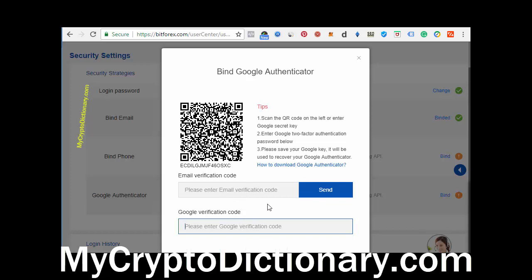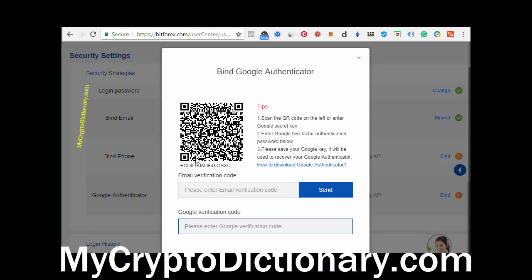So I want to believe that's why this section of the tutorial video may be a bit longer, because like we said, focusing on newbies, we want you to do things and start up as a pro as much as possible. So pause, rewind this section of the video and get it to stick in your brain as you use any other platform using Google Authenticator. So scan the QR code, enter two-factor. I've said it, don't scan, you can download it. Just go to Google and search your app store, iOS or Android, then you get this.